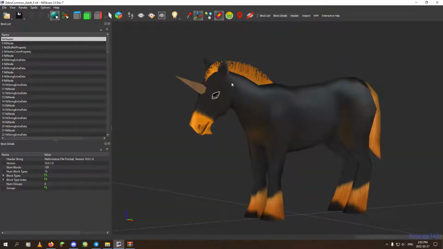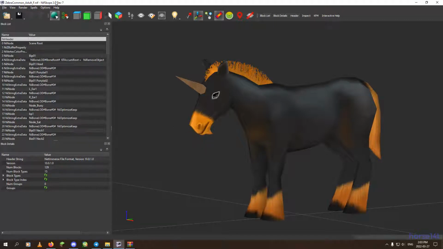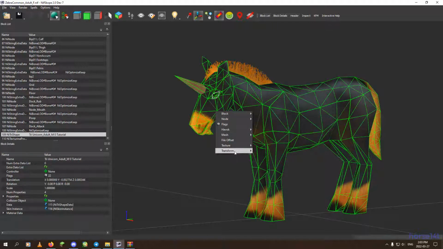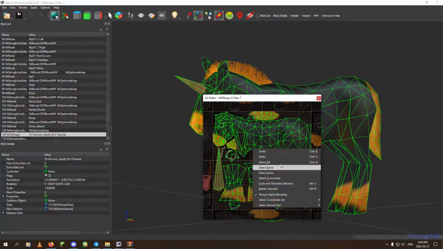And so now, we cannot do blinking in this version of NifScope, the 2.0. And the reason for that is, if I go to Texture, Edit UV here, and right click on it, Select Coordinate Set does not work in 2.0.